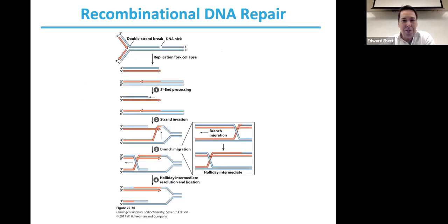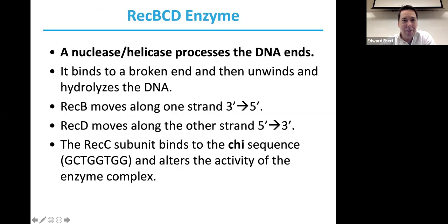And you'll need a nuclease and a ligase. So what we end up having, here's our double strand break in here. We see this little break. So we bring in another strand, what we call the strand invasion here. And we end up with this nice little Holliday intermediate, where you can see we have this kind of crossover. And then we can cross that back over to give us back our regular chromosome in there.